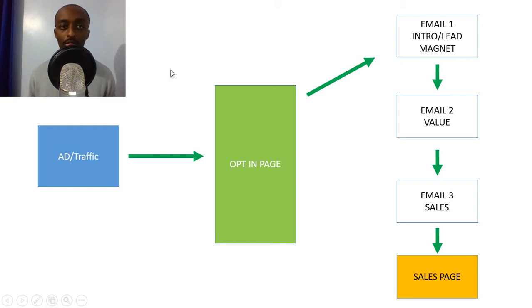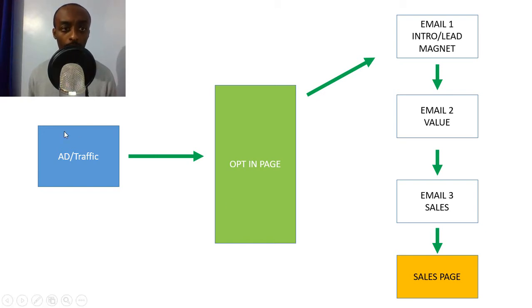So we've got a simple sales funnel here, and I'm going to run you through this process. With a sales funnel, it normally starts with a form of traffic. In this case, we're going to be using an ad. Let's say, for example, you're on Facebook. I'm sure you've seen many of them, ads all over the place. So a sales funnel usually begins with a form of traffic, and in this case, we'll use a Facebook ad.